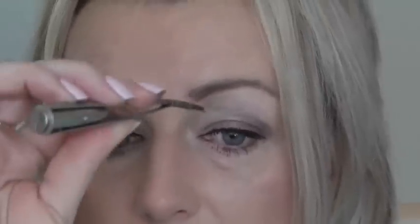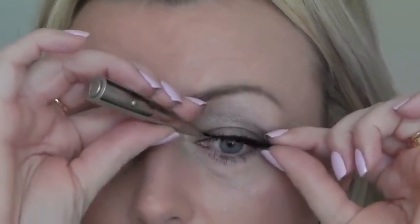Let's imagine that this lash is far too long. Do you know what? I actually think that those lashes were too long, because I've got another pair here, and this pair is much longer. So let me apply one that is longer so you can see how awful that looks. So this is again Ardell 131, but not cut. So there is the lash, and before you put the glue on, you want to try if it fits your eye. So you start where you want to start, and yes, you can see that one is far too long. Even if I put it up, it would look ridiculous. But let me stick that one as it is, so you can see what a difference it makes.